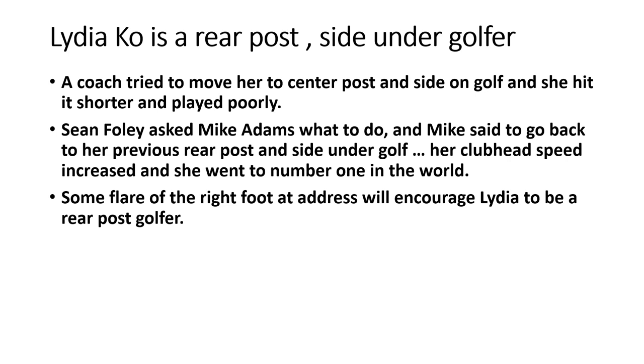Lydia Ko is a rear post side under golfer. For a while, a coach tried to move her to center post and side on golf, and she hit it shorter and played poorly. Sean Foley asked Mike Adams what to do, and Mike said, go back to her previous rear post and side under golf. She did that, and her clubhead speed increased, and she went on to be number one in the world. Some flare of the right foot at address will encourage Lydia to be a rear post golfer.